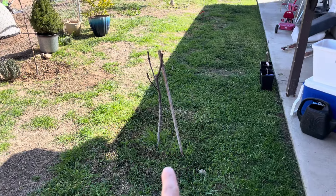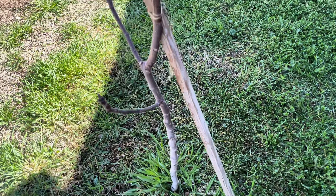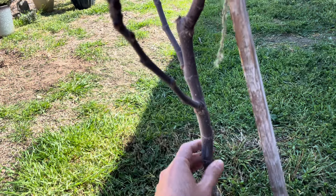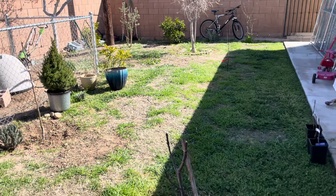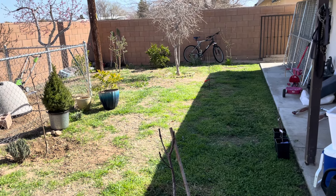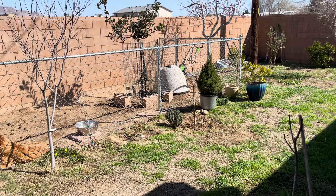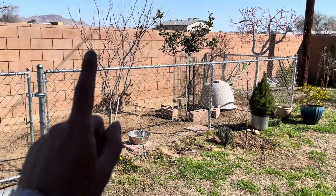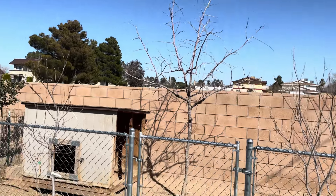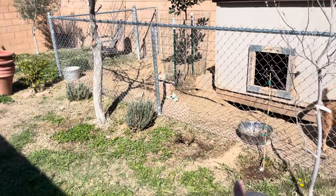My fig tree isn't awake yet, but there are buds. This is a cutting — an unknown variety. I took a cutting from a big tree near my uncle's house; it had fruit and the fruit was good. The tree was hanging over an alleyway near what looked like an empty house. So we have that fig tree there — not new. The jujube is my tallest tree, not awake yet. Desert willow — not awake.